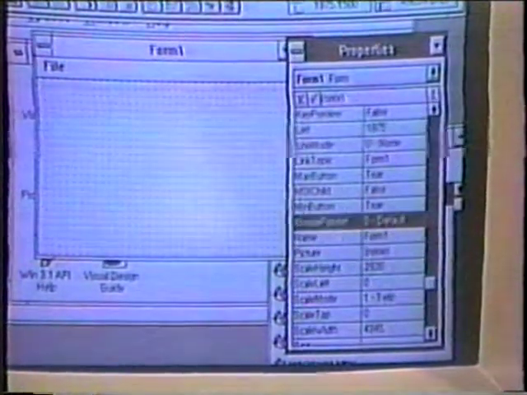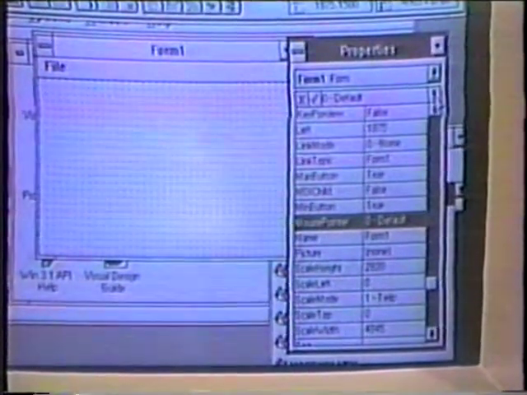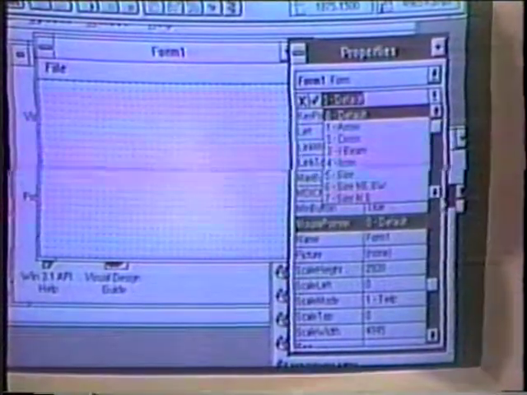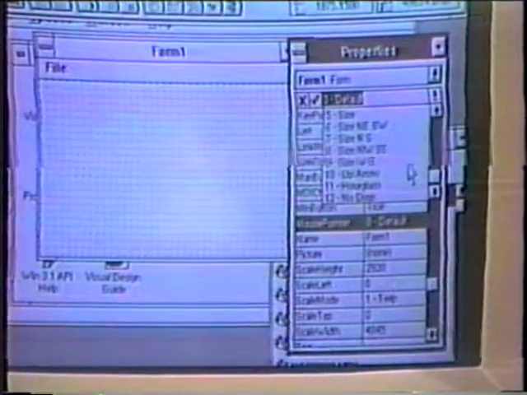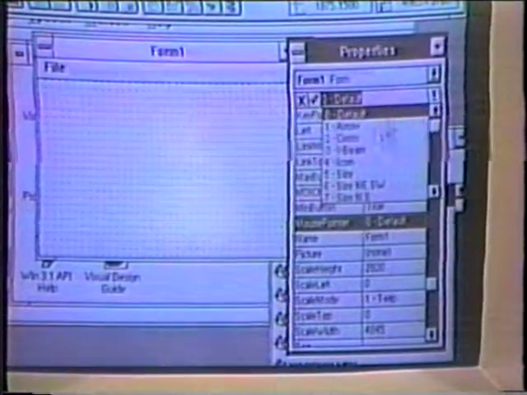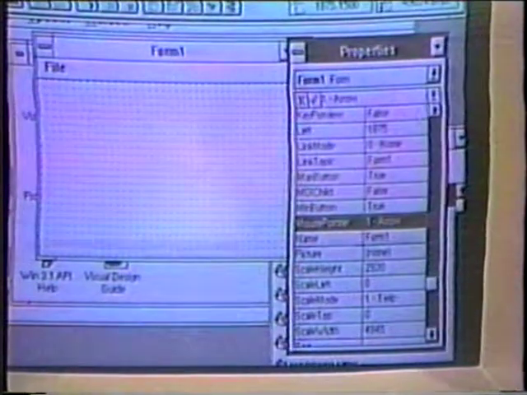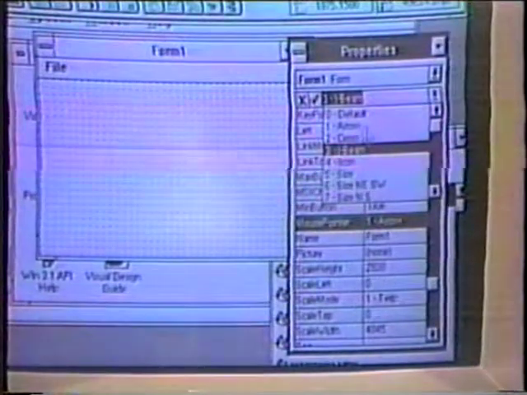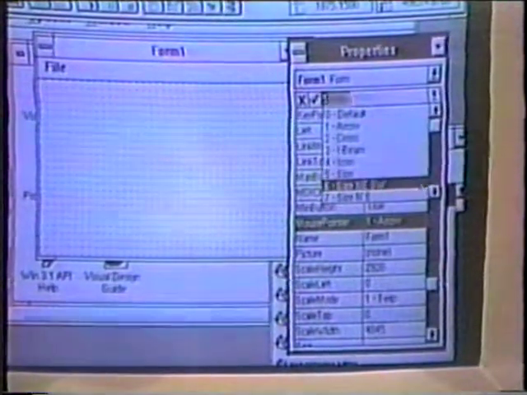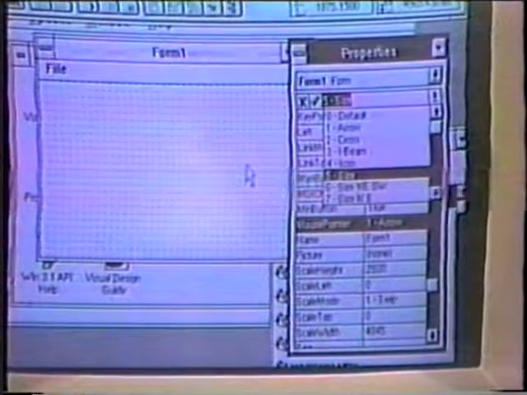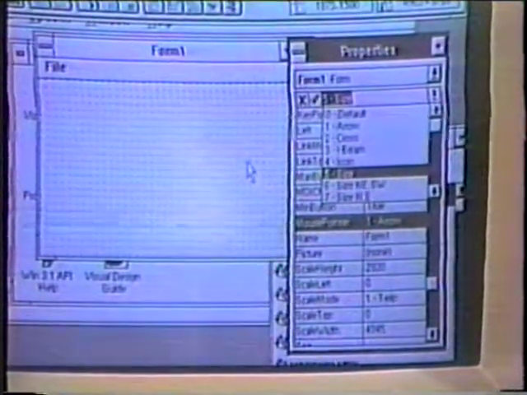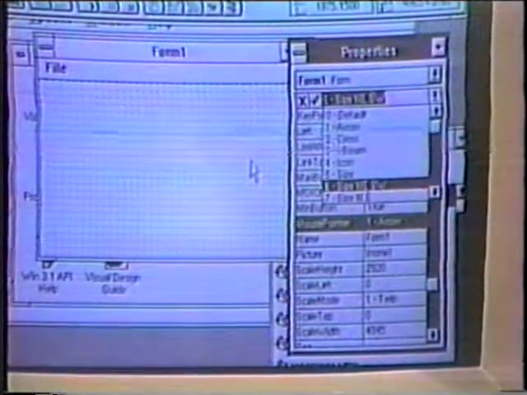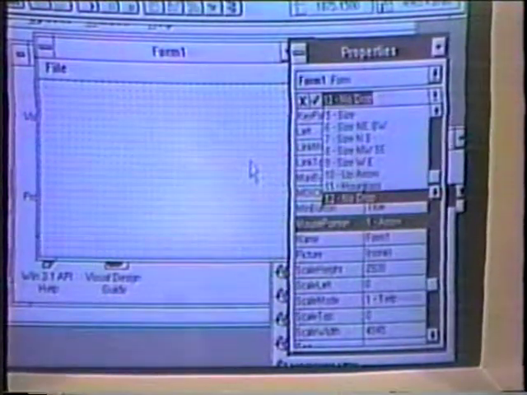You can actually change your mouse pointer. This is one that's kind of neat. You ever wondered why the hourglass pops up? It's because you've got different mouse pointers. You've got the arrow, you've got, I just changed it to that, you've got the cross, an I-beam, which is what you use for any input, the icon, size, which is a north, south, east, and west. You have a northeast, southeast, size, north, south, northeast, southeast, hourglass, up arrow.